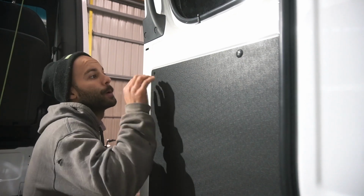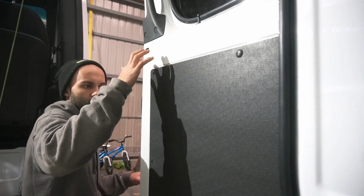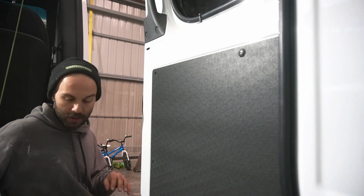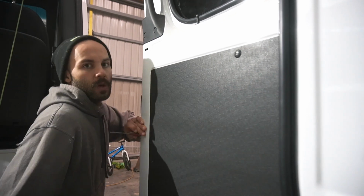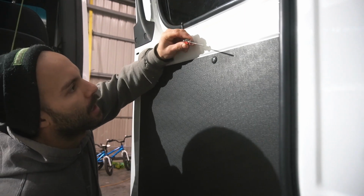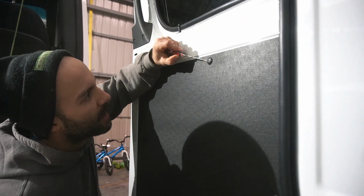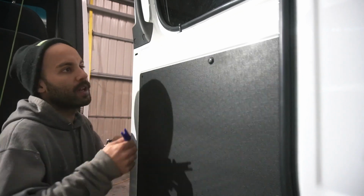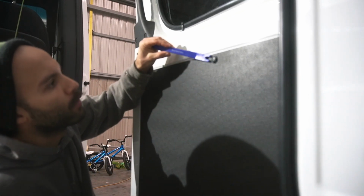Time now to remove this panel so I can insulate this part of the door. I've already removed 2 of these clips. I'm just going to show you how I did it. All right, so first things first, I just need a little small flathead screwdriver to get it lifted up a bit, and then you need a trim removal tool.